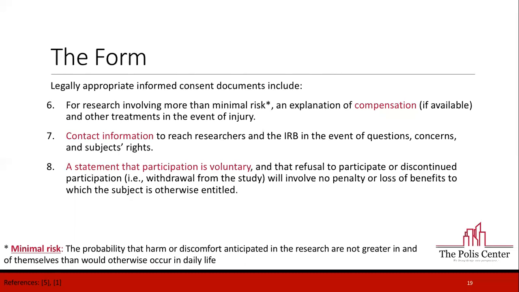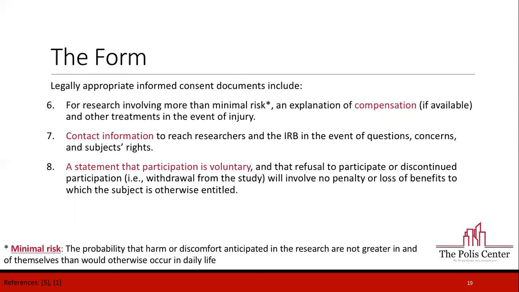The form should also include information about compensation, if available. This project does not include compensation. We also need to state whether there is more than minimal risk. Minimal risk is just the probability that harm or discomfort are not greater in and of themselves than would otherwise occur in daily life. We don't believe that this project has any more than minimal risk, as they would normally share that information with your agency. And we've got lots of systems in place to protect data once it's in our custody.